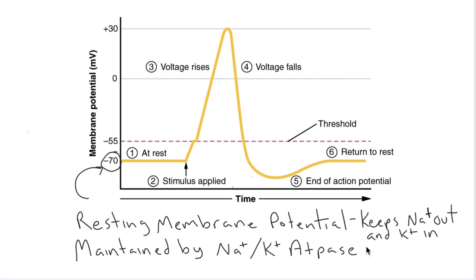So what this sodium and potassium ATPase pump does is, ions want to make everything equal on both sides. They like to have even concentrations, and so the tendency is that the sodium wants to come in the cell, the potassium wants to leak out of the cell, but this pump, in order to maintain this electrical gradient, has to keep them separate, and so the pump is pumping 3 sodium out for every 2 potassium that it's pumping in. Therefore, the concentration of potassium is much higher on the inside. The concentration of sodium is much higher on the outside.